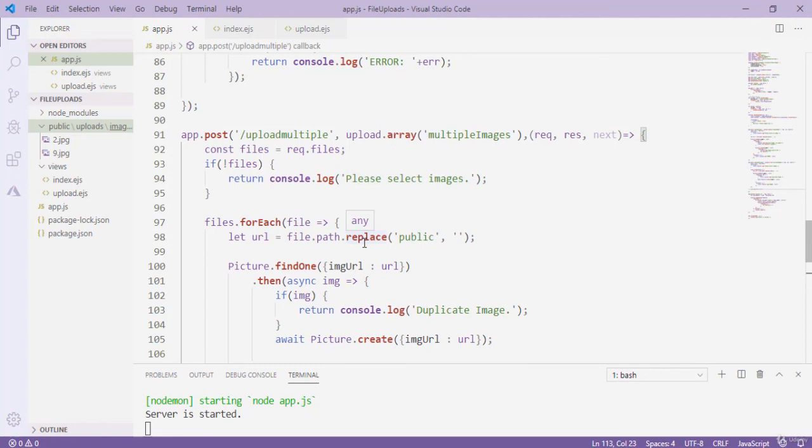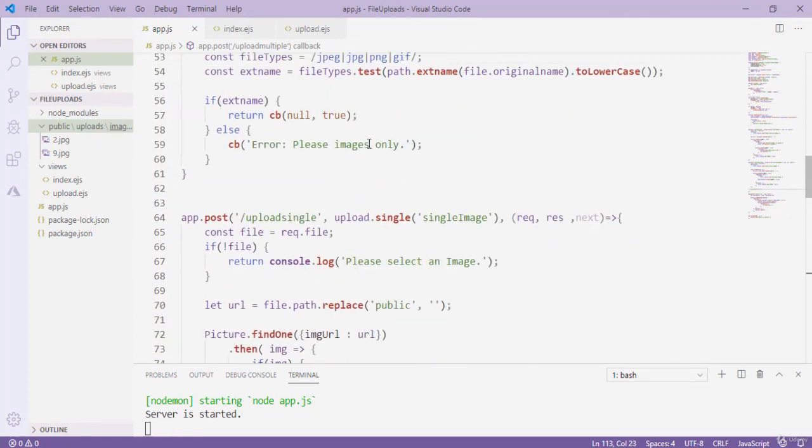First of all, how to upload images, how to save in database, how to save in specific folders, and how we can delete them from the database as well as from the directory. Okay, so I hope that you understand what you have done in this project. So I just repeat it once again.